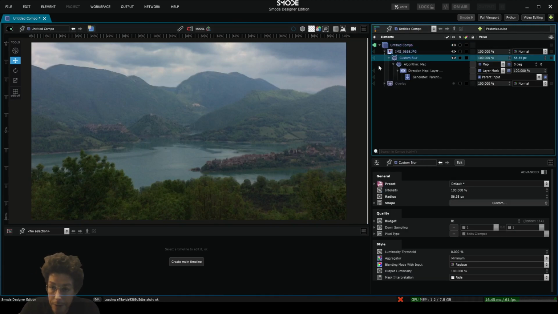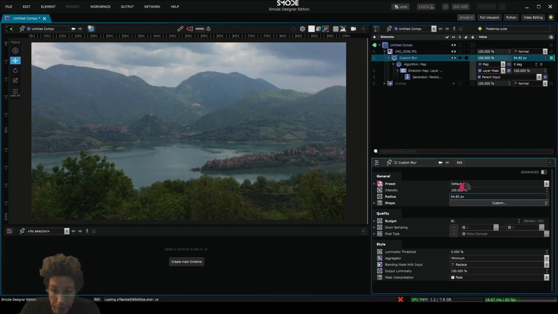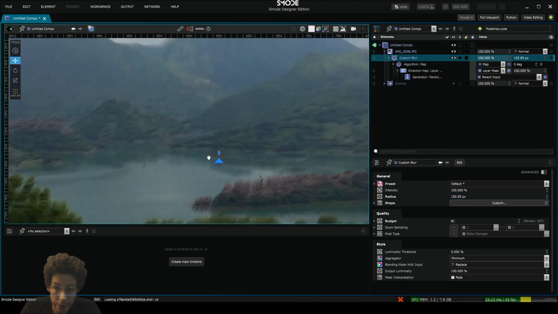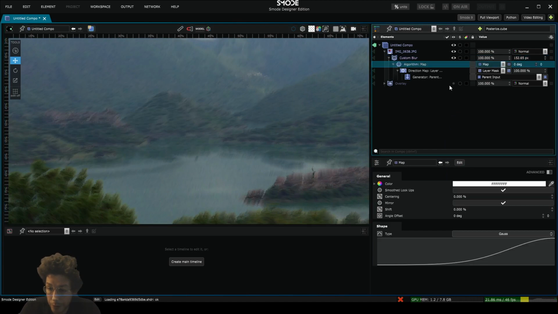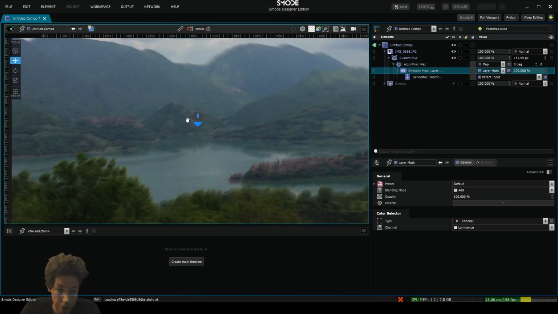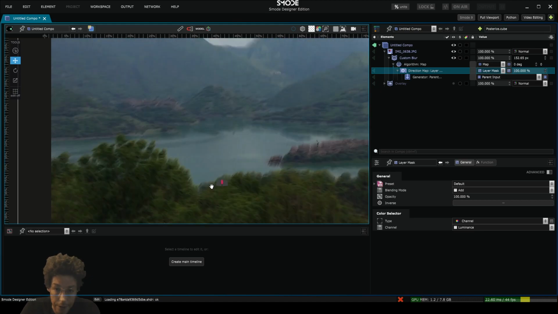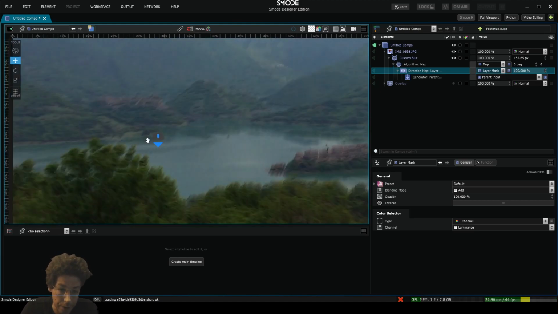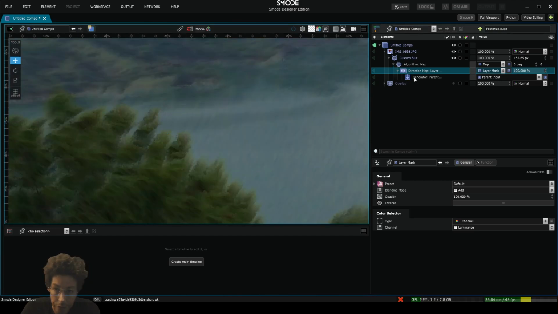Let's put back the blur here, and let's augment a little bit the size of my blur. Okay, and this algorithm, the map algorithm, will actually use the luminance of my base image to change the orientation of my stroke, kind of, as you see here.